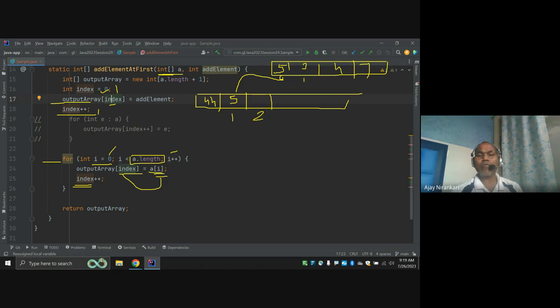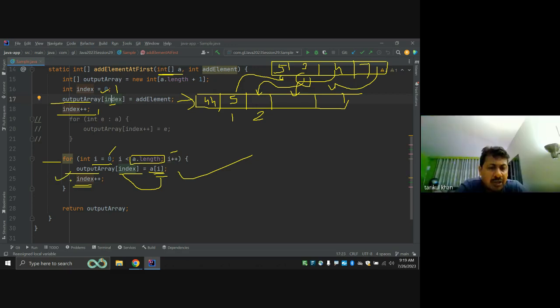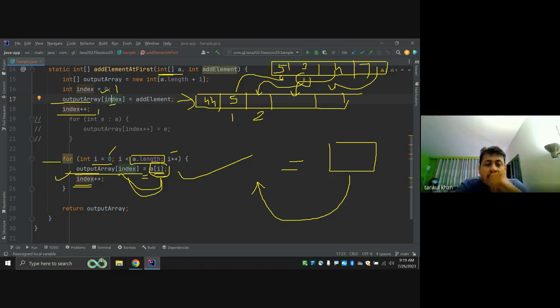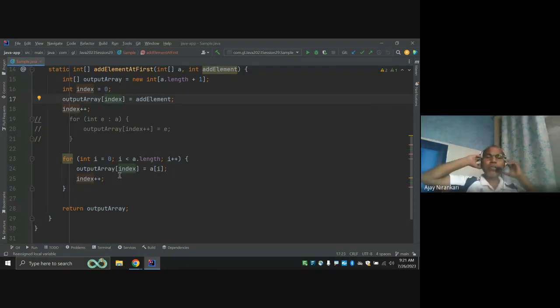So you can say the a of 1 position value copies to here, and the a of 2 position value, similarly, copies to here. So this is copying the original array to the output array, right? Because the equal to operator always evaluates the right side first. What is the value of this? Assign it to here. The first value gets the 0 position value and copies to the output array. Got it.